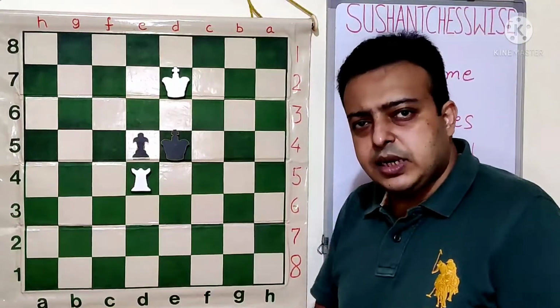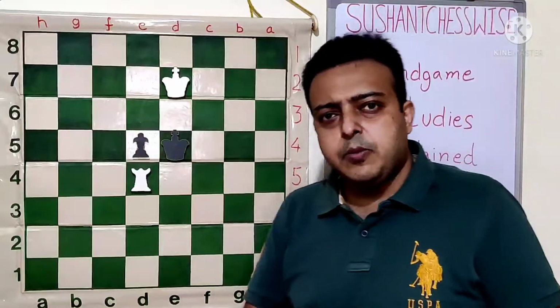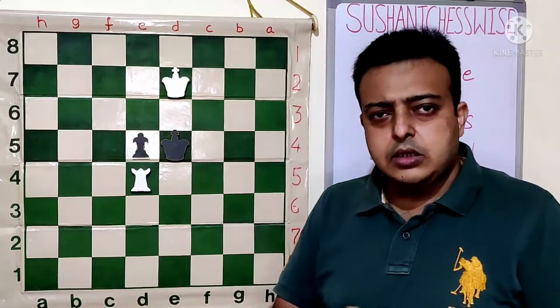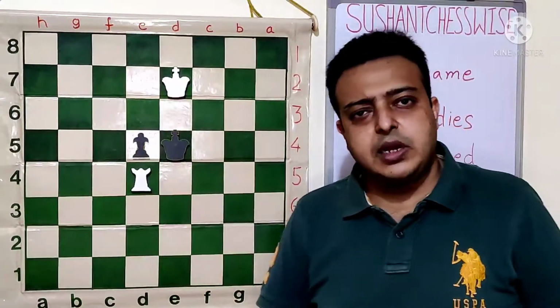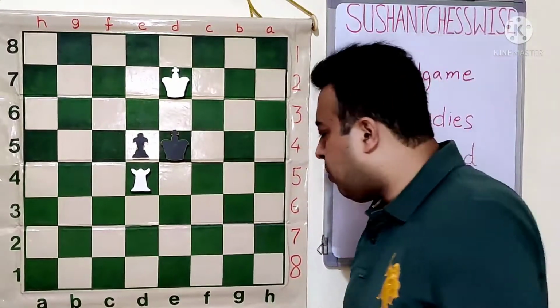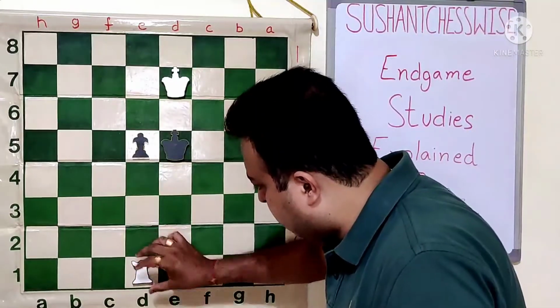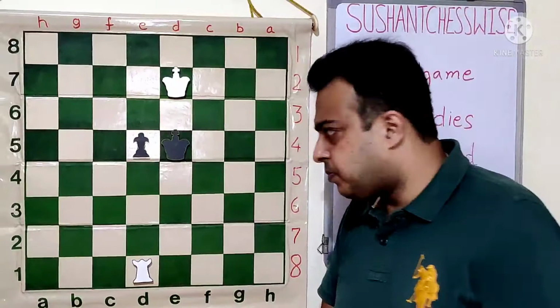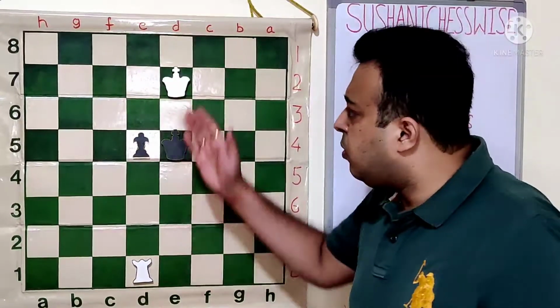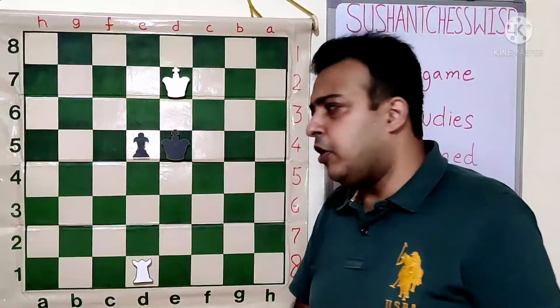If we understand the basics of king and pawn endgame very well, then finding the solution would be easy. Otherwise, you will see that in most of the lines, white is struggling. The most obvious move happens to be the move rook d1. The rook goes away and it gives white enough time to bring his king and attack the pawn.